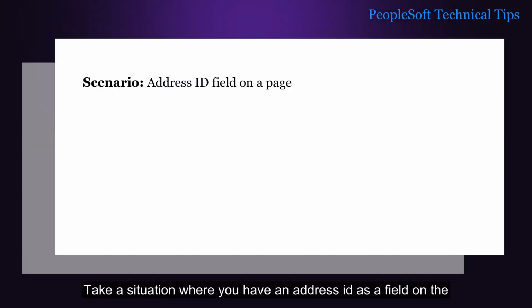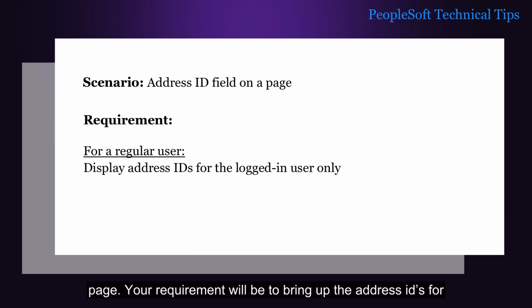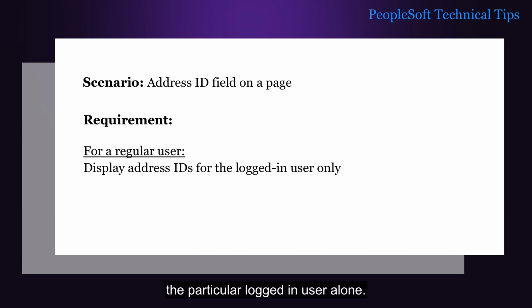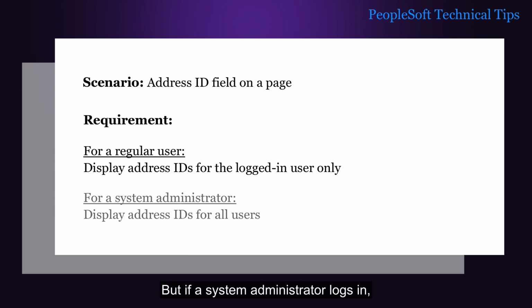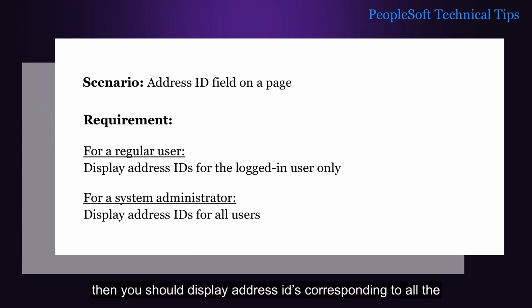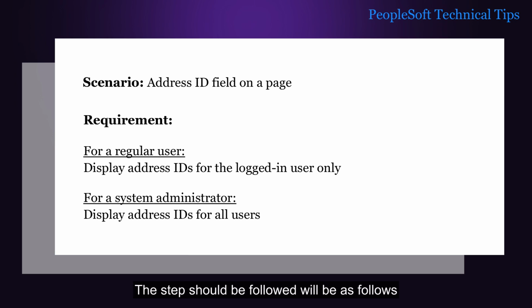Take a situation where you have an address ID as a field on the page. Your requirement will be to bring up the address IDs for the particular logged in user alone. But if a system administrator logs in, then you should display address IDs corresponding to all the users. In this case, you have to use dynamic views. The steps to be followed will be as follows.